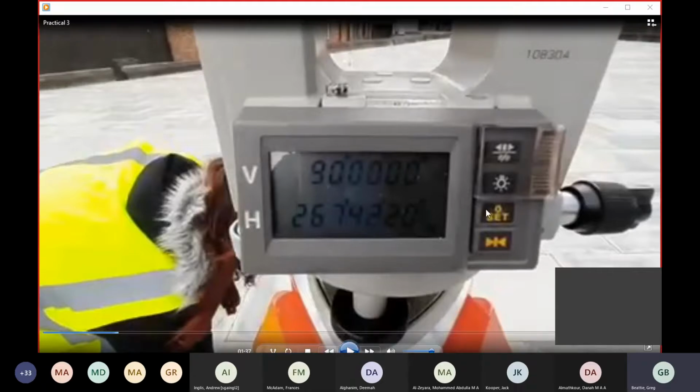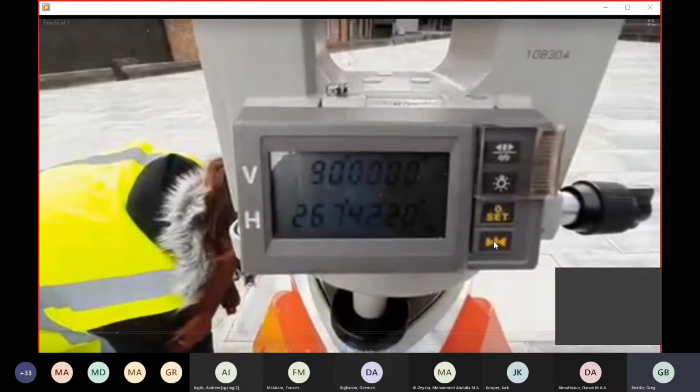Okay, so what we do, if you look at these 2 buttons here, don't worry about these 2 at the top. You can see they've got a plastic cover on so we don't accidentally push them. This one here is to set, so this actually resets the angle back to 0. This is a hold button. We always take an average value of at least 2 readings. It's to improve accuracy and also gives us a check because obviously the 2 angles should be the same.